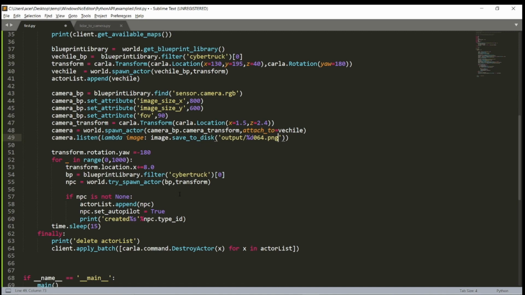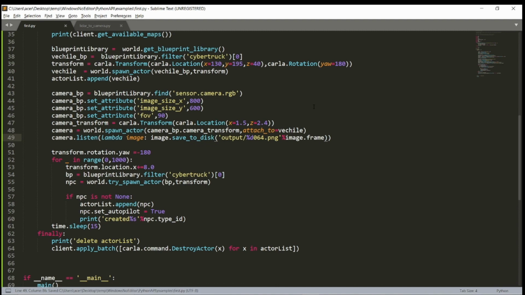Output is actually a folder that I created in the path, and then what I have to do is modulus image. So we remember all the output attributes that we get. Frame is one of them. So image.frame.